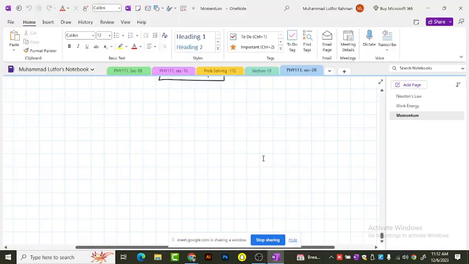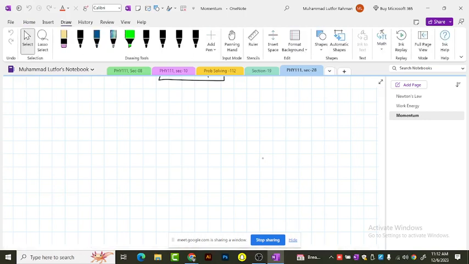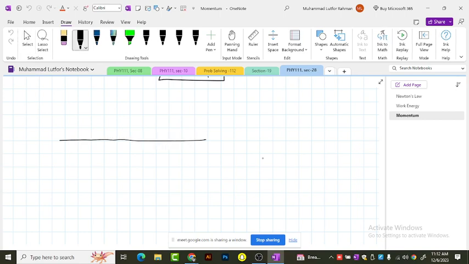Fine. So let's say this is the case where there is a block. It's a wooden block on a surface over here, which is kept stationary, and its mass is m. There is a bullet which is coming towards that direction with a speed of 150 meters per second. And this is the mass of this bullet.